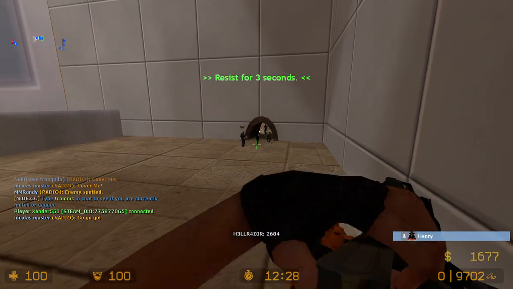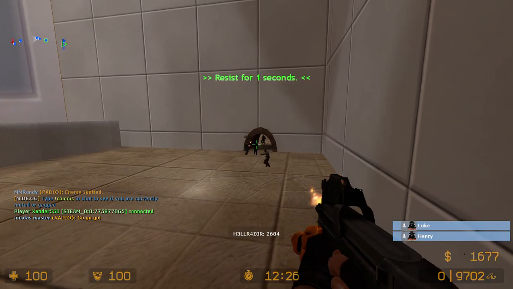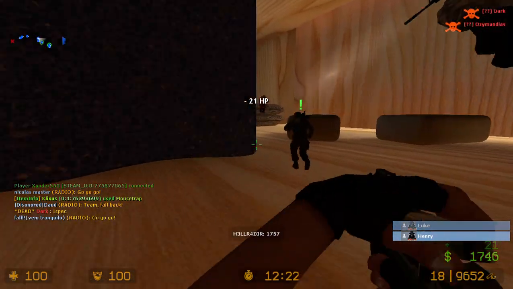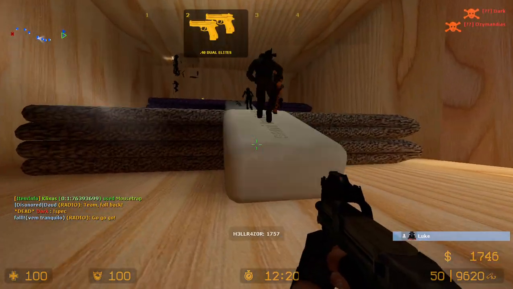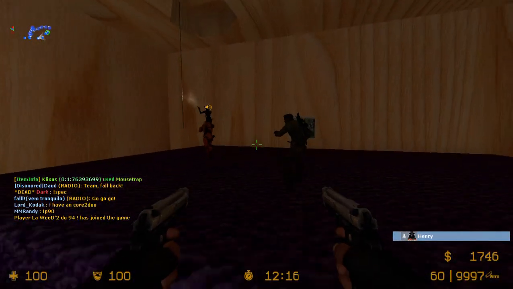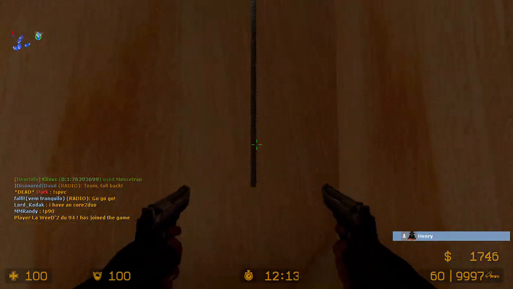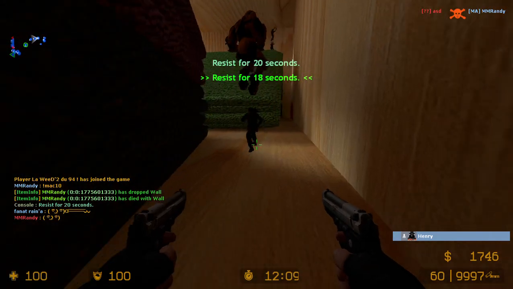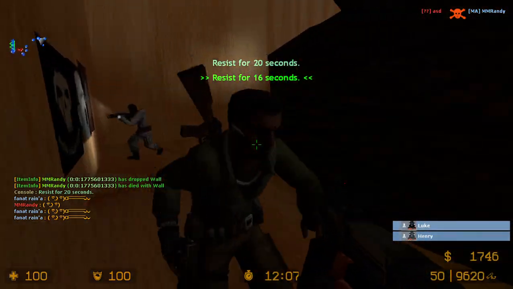They will use a sponge, I suppose. Now they used a mousetrap. Okay, let's not waste any more time, and simply join the rest of the guys for 20 more seconds.